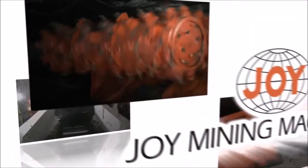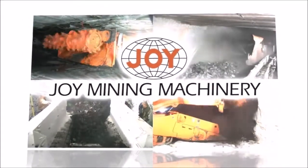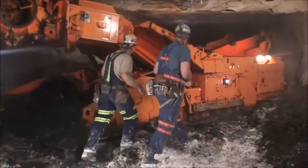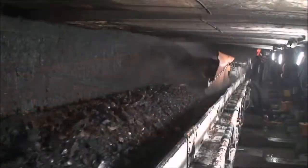The success of Joe Joy's mechanized loading machine altered the course of underground mining forever. Since then, the company he founded, Joy Mining Machinery, has been at the forefront of underground mining technology. As a result of continued advances in product design with Joy's zero harm mentality, today's mining industry provides a much safer work environment and is highly productive.